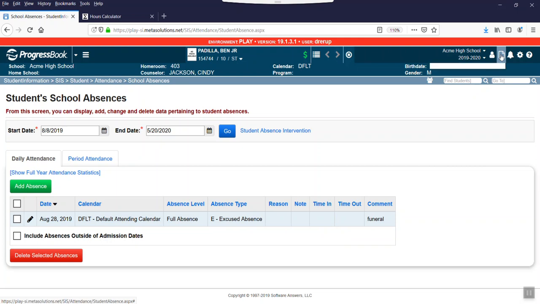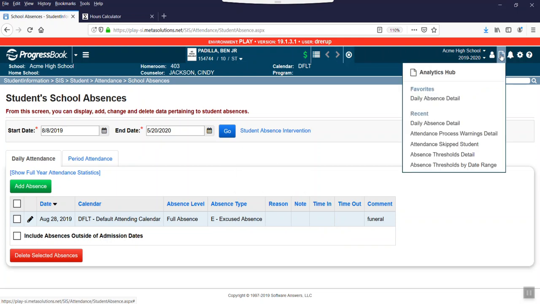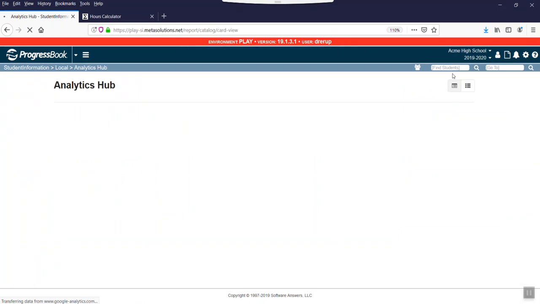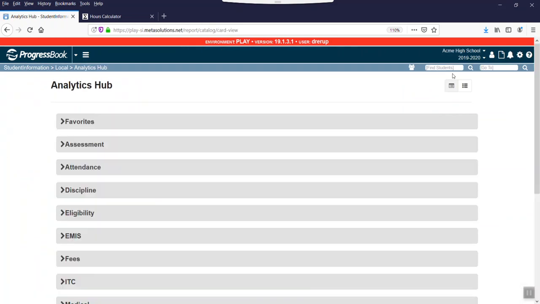Now I'm going to run one of my favorite House Bill or favorite attendance reports. I'm going over here to the Analytics Hub, and I should let you know that I did force the add up EMIS, so that means that the House Bill Calc has run in the middle of the day. Otherwise, I would have to wait till 7 o'clock at night for the House Bill Calc to update the absences.